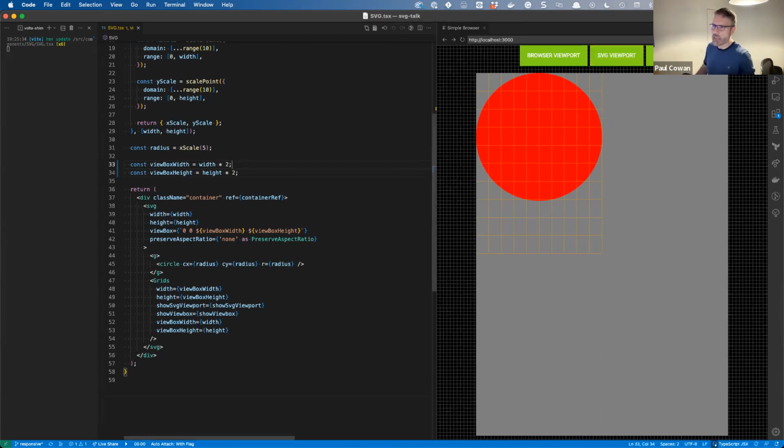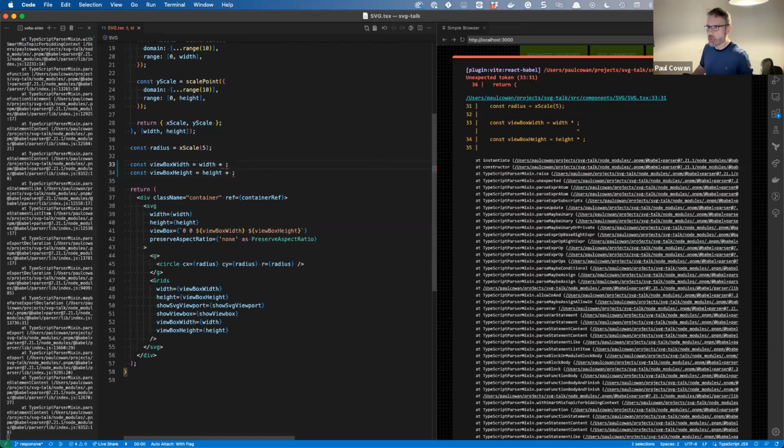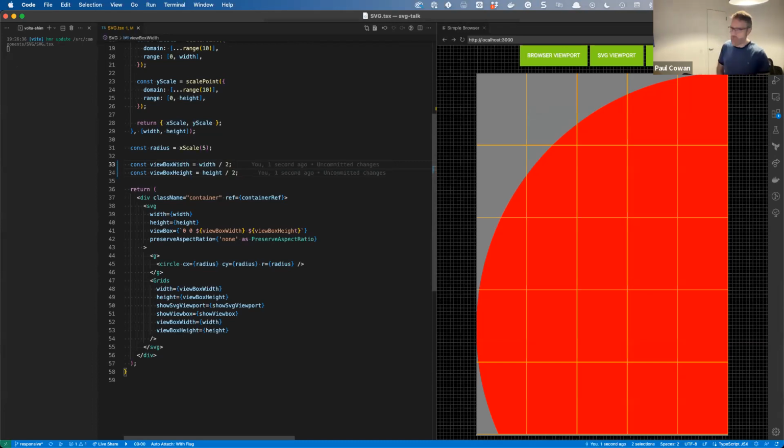And conversely, if we make things smaller, we zoom in on our SVG, and you can see now, from our 10 by 10 grid, we actually have a 5 by 5 grid, and we've zoomed right in on the document. I've seen some really complex things where you're able to zoom in and pan left and right, and you could do all that with the viewBox. It's a very, very, very powerful attribute.